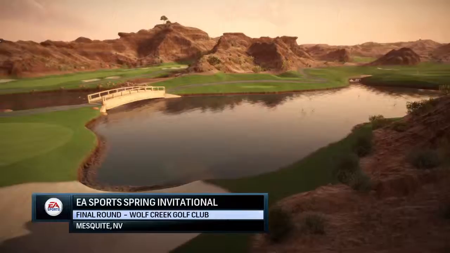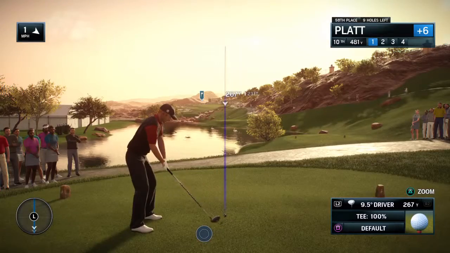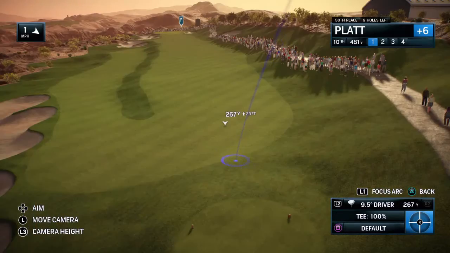EA Sports and the Wolf Creek Golf Club so proudly present 58. Final round coverage. Ninth hole. Nine holes left. Lovely. They're going to give you 9 holes to play.